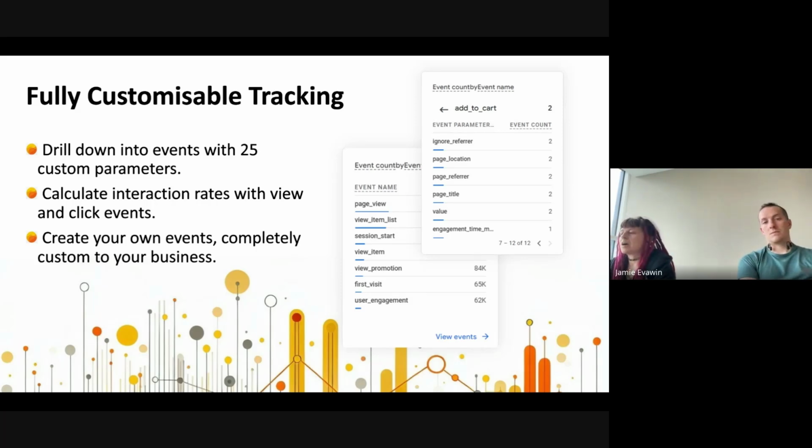So then you can work out, of the 100 users that viewed this button, how many of them actually clicked it, and you can compare. Okay, so this button gets like a 40% click rate, but this one only gets a 20% click rate. And it gives you an idea of how to streamline the website essentially, so you're only giving users CTAs and things to do that get them exactly where they need to be without overcrowding or confusing the user journey.